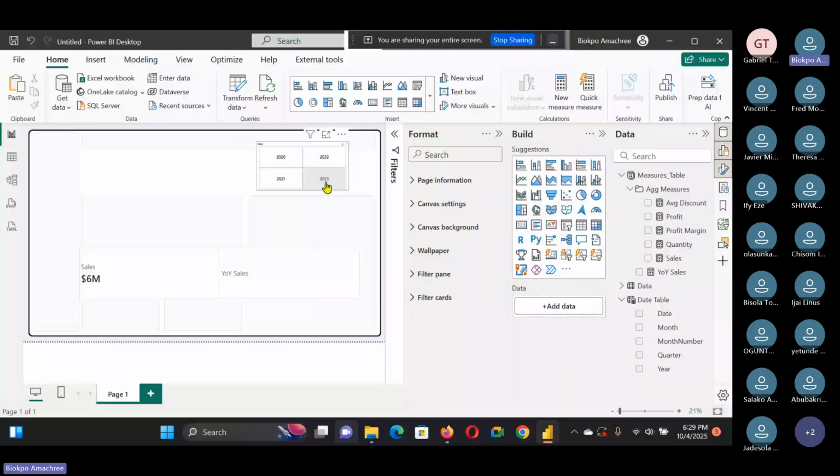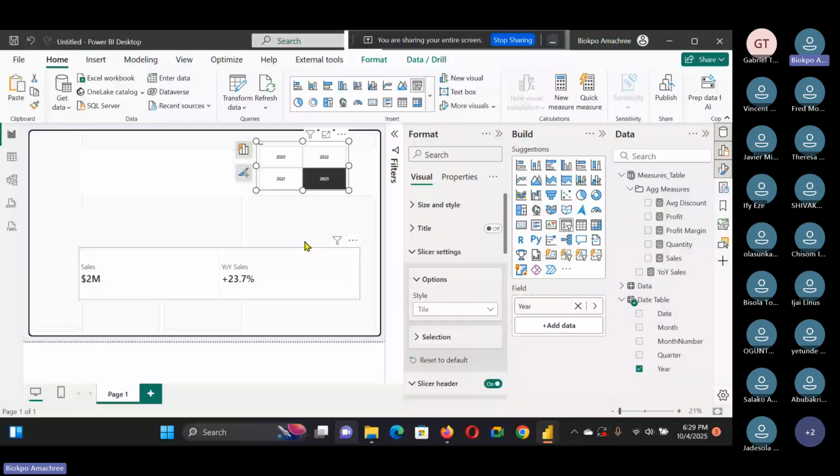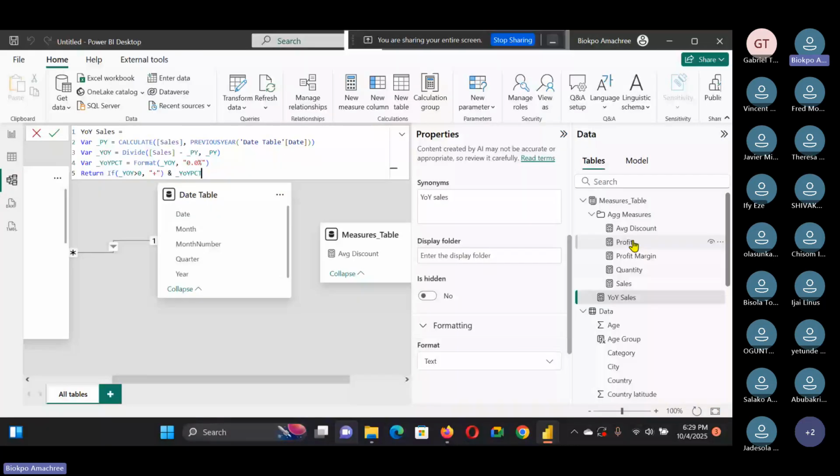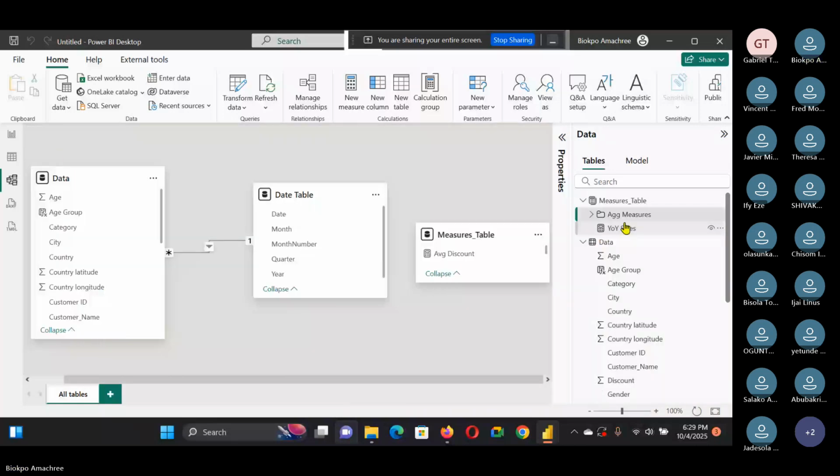So I'm going to now put this in the folder and just copy and paste for the rest, so that we can create it for the remaining metrics. We need the year on year for all of them before we go to adding a color code for the year on year value. So same thing again, I'll just have to put this in the folder. The folder will be for year on year.